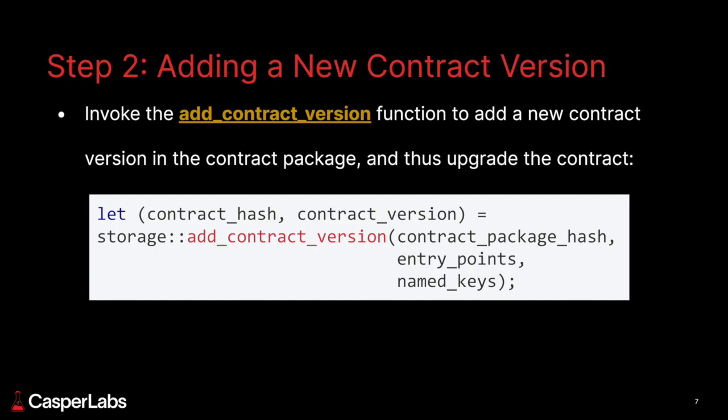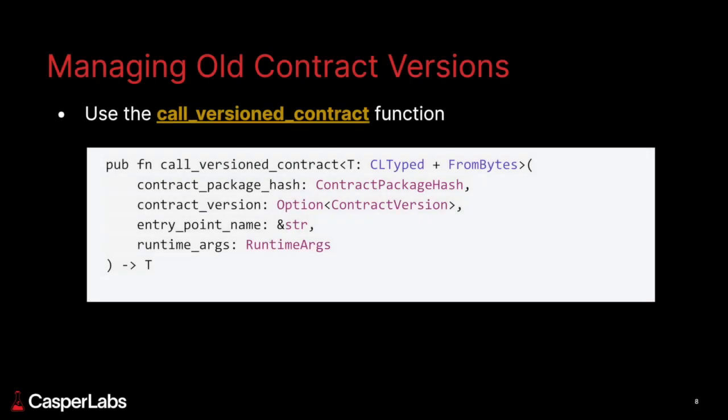The new contract version carries on named keys from the previous version. If you specify a new set of named keys, they will be combined with the old named keys in the new version. If the old and new versions use the same named keys, then the newer values for these keys would take effect. You will need to manage the contract versioning, considering clients that may use older versions.